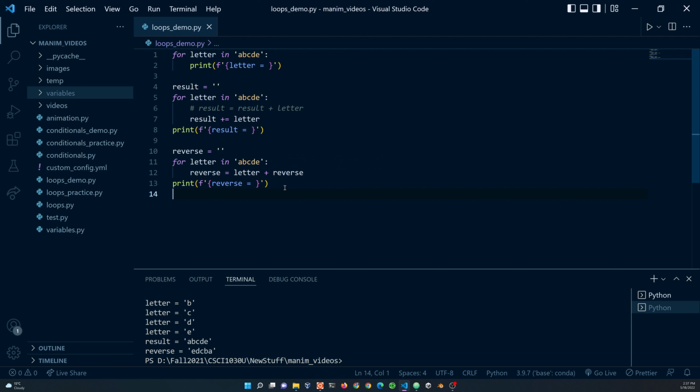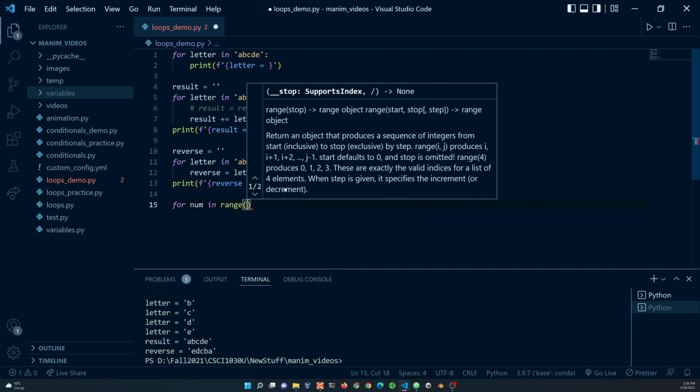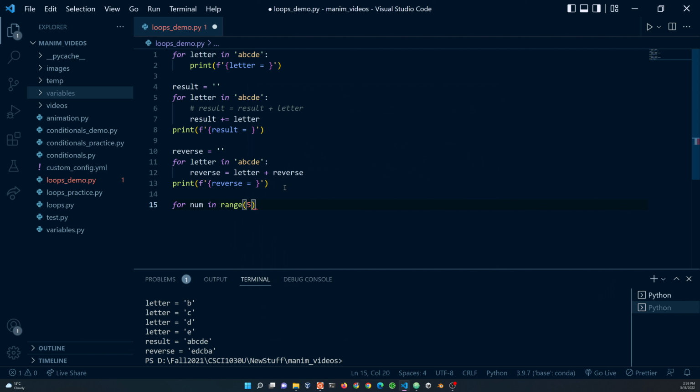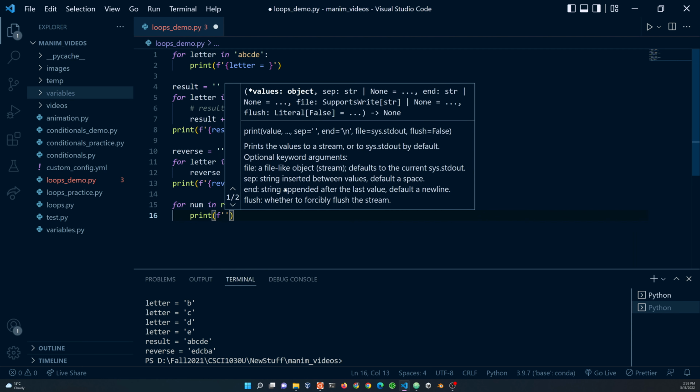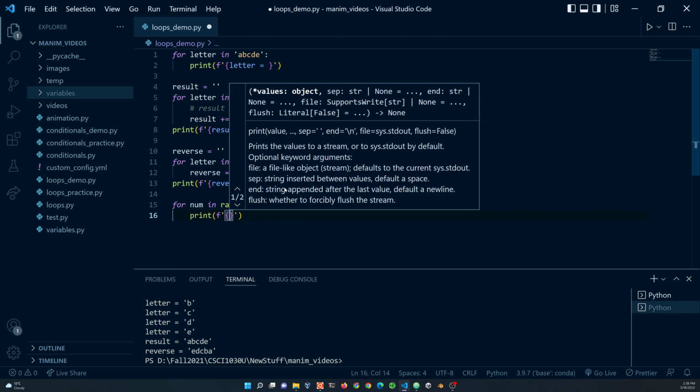All right, so there's a couple of variations on that. So one of the things I mentioned in the animation video was the use of the range function. So let's experiment a little bit with how range works today. So I'm going to do something like for num in range. So the one we used in the video was range 5. And I mentioned that this is equivalent to writing 0, 1, 2, 3, 4. Okay, so let's have a print statement, let's just print out num actually.